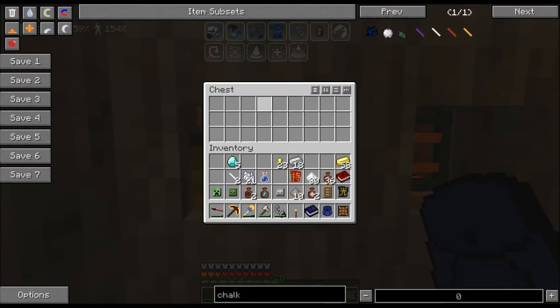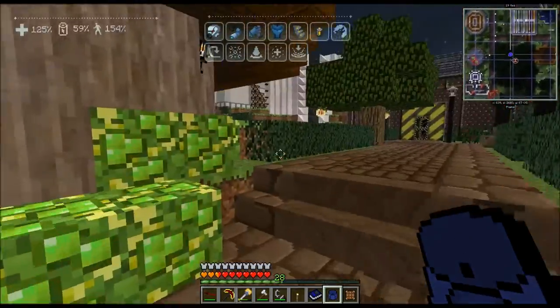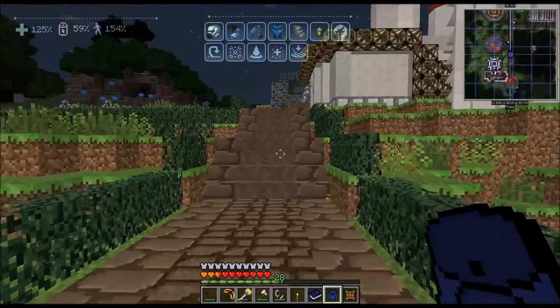So we're going to go throw all these items on the altar. And hopefully, that will increase the power enough that I can make this chalk.